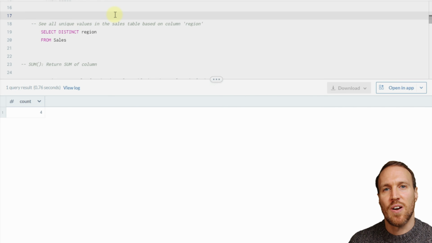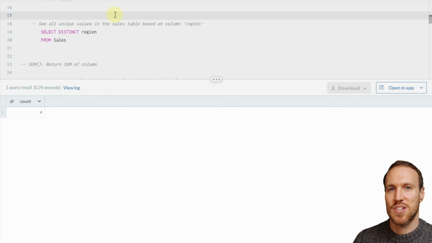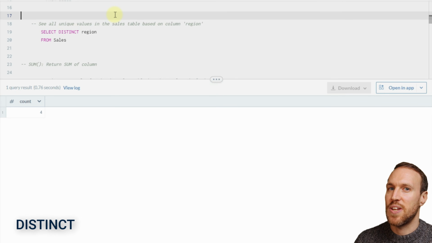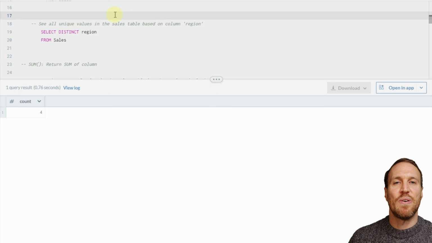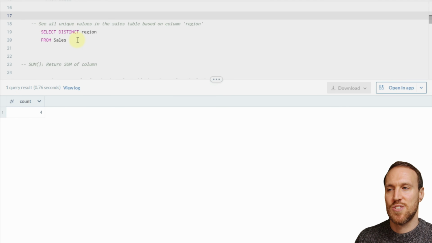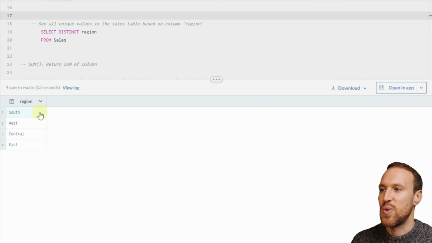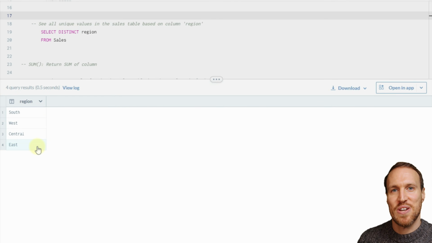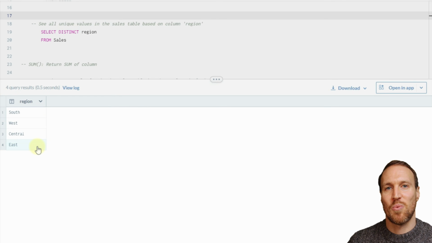But if you just wanted to know the names of the regions, or whatever values you actually need, then you can just do select distinct. You don't need count, because that will just give you the number. If you want to see a list of all the different regions, we go select distinct region from sales. We're now going to see all the regions that exist in the sales table without it being a long list of all the rows we had originally. And as you can see, we have south, west, central, east. As we know from previous sections, those are the ones that exist.